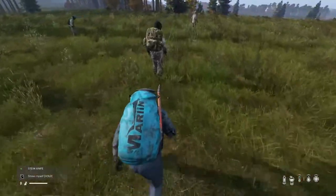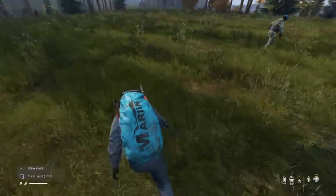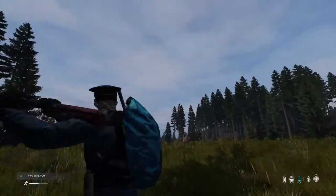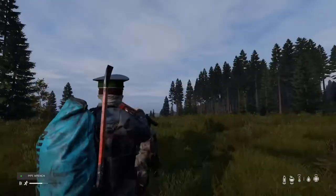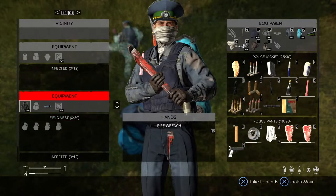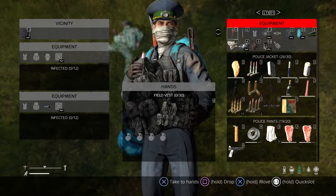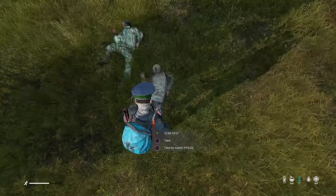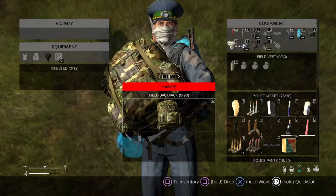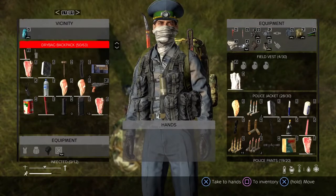Let's try and get this guy — looks like he has a vest on. I want to hit him in the head to try and not damage the vest. There we go. Let's see if it's ruined — it's not, so that's sweet. We're going to take this guy's backpack too if it's not ruined. It holds 890 whereas that one only holds 63, so I'll have more carrying capacity. Let's see what we got: scope, not very good. Bayonet is great. Ammo for an M4. There's those pouches. Assault helmet visor. A butt stock — SKS, okay that's helpful.